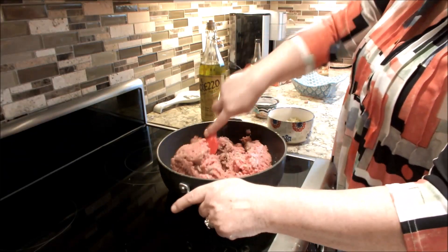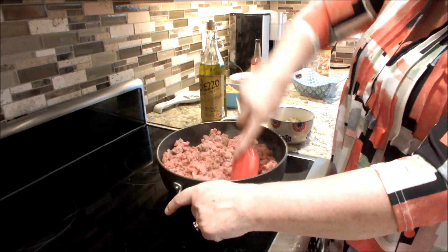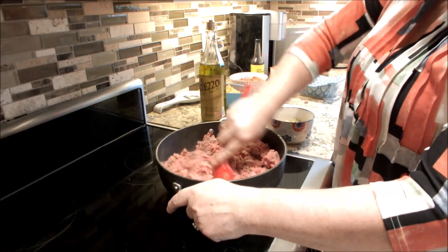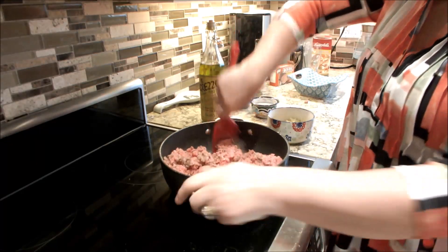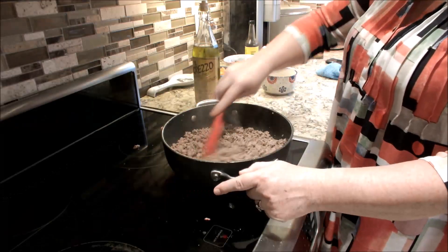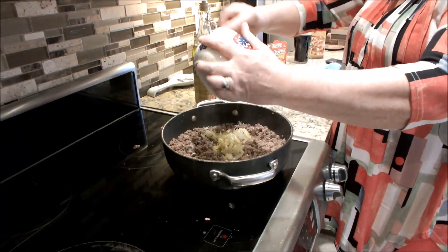Typically, you'd add a pound of ground beef to this dish, but I have a big gang coming today, so I have a little over a pound and a half in here. I'm going to adjust my own recipe accordingly, but I'll give you the ingredients for making it with a pound of ground beef. I'm going to turn up the heat and quickly brown my ground beef. Once browned, I'm going to add back in my onion and my garlic and mix it through.